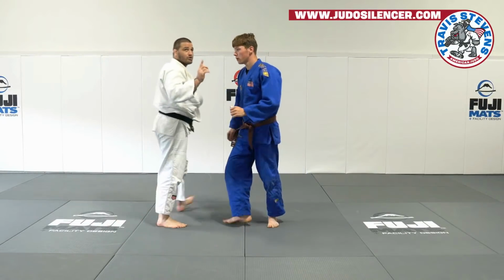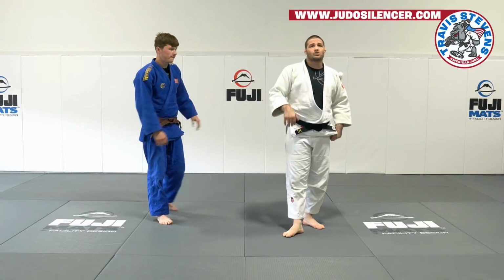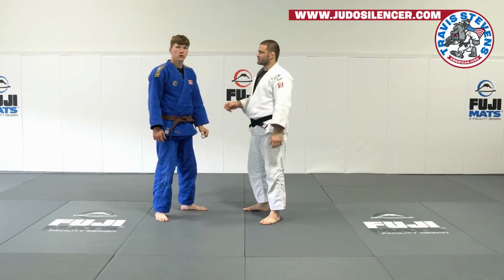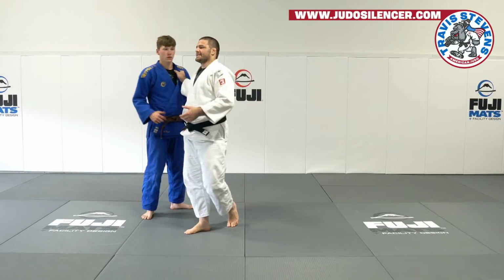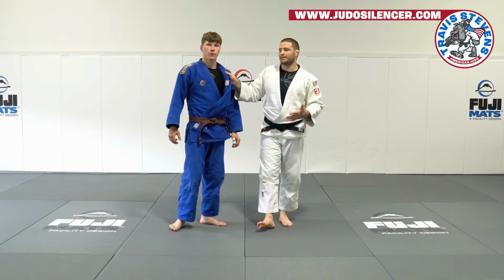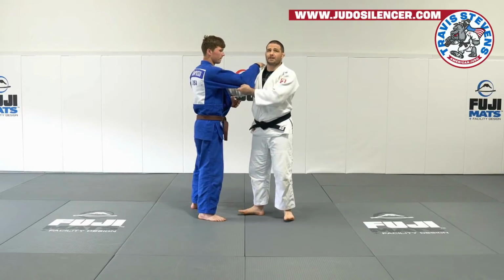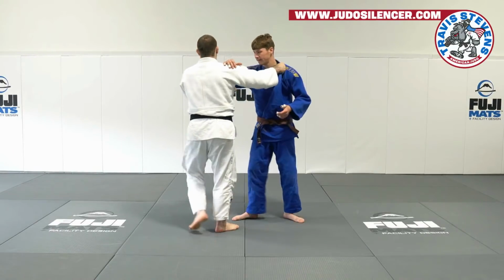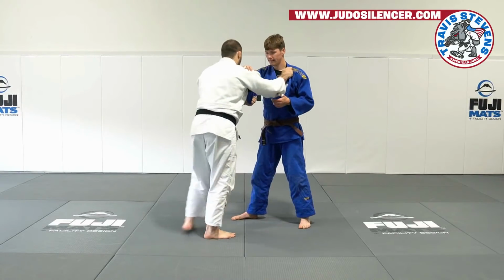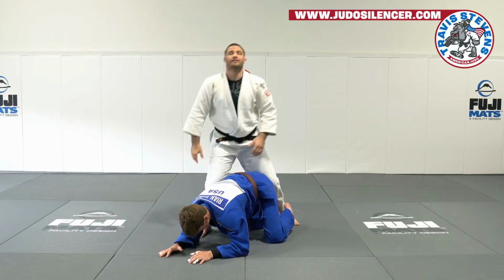That's one transition. Another transition that I like to work on is something we did at Tokai a lot when I was there, and I really liked it, so I kept going with it. Basically we go opposite-sided, like a sode grip. And then all we do is step, touch the foot, step, touch the foot, pass it, and now we transition.